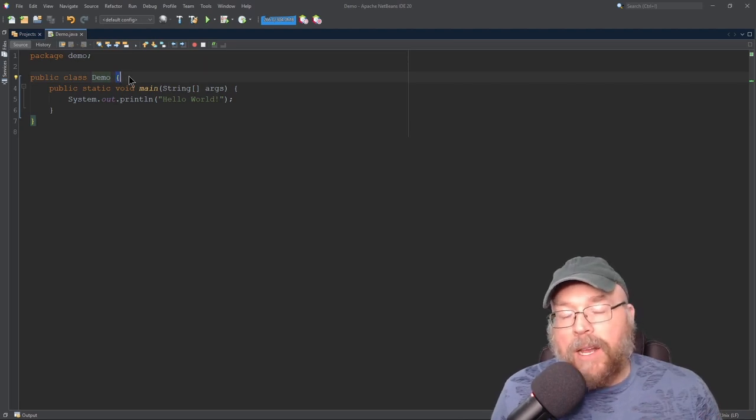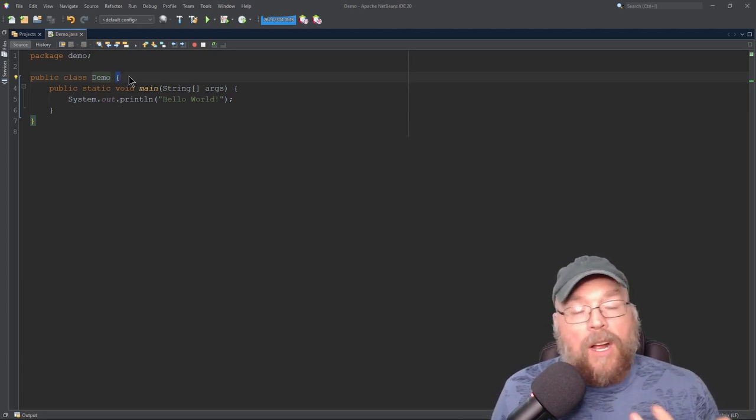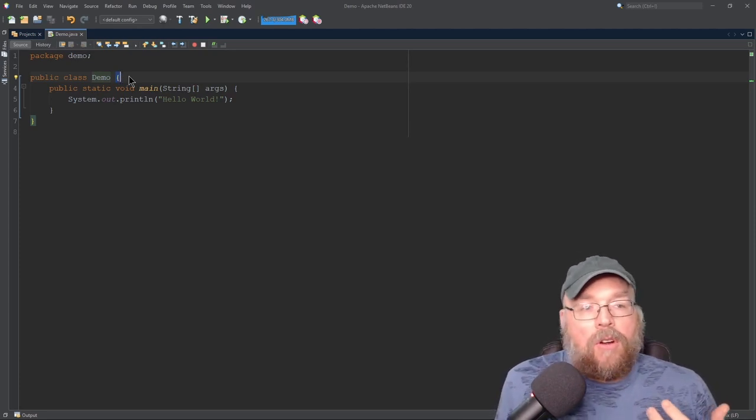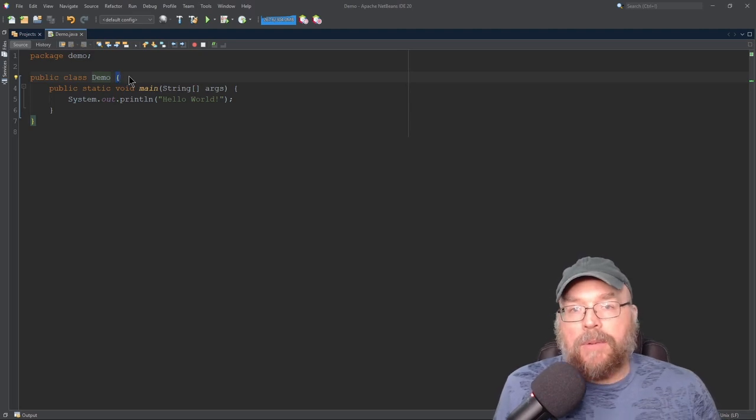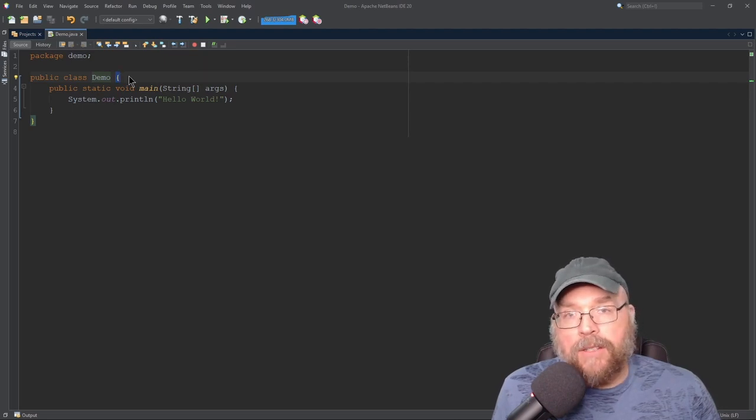So a class can be made up of different types of attributes. It can have fields, or it can have methods, or a combination of the two. Methods are member functions that encapsulate the logic that is needed for manipulating the object in some way. And the fields are just for storing data that the object is responsible for keeping track of.